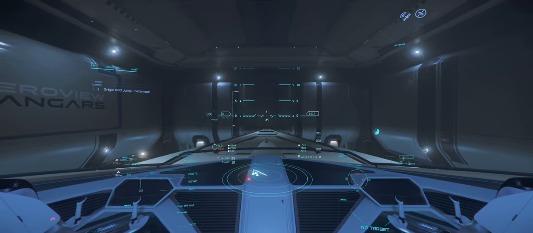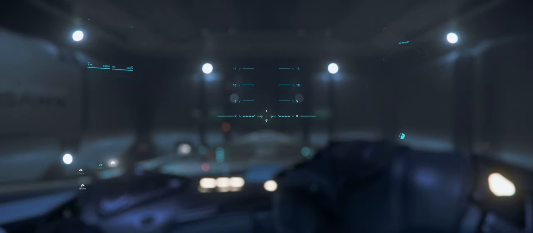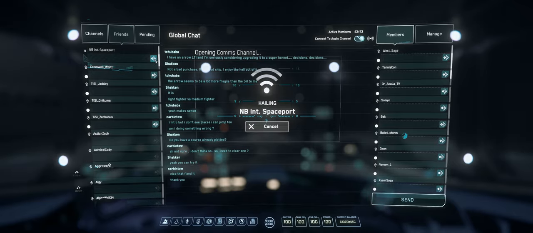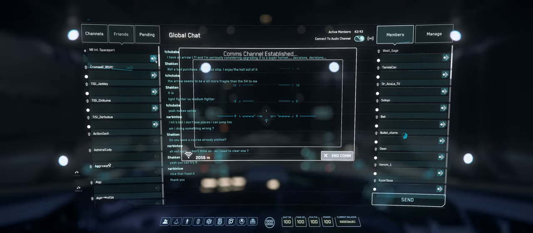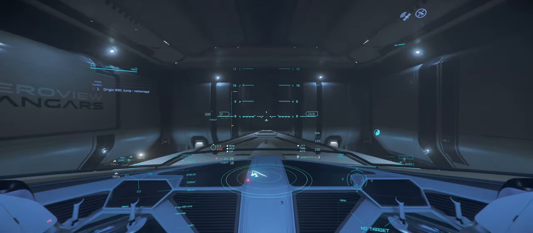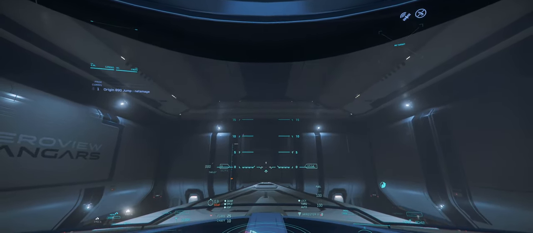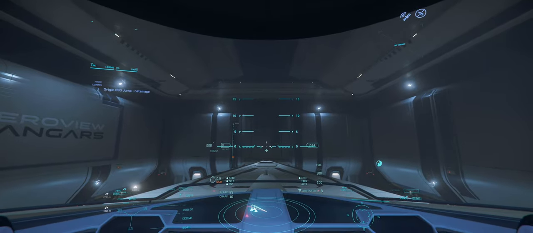All right, and then I'm going to press right shift to horizon lock. All right, and then I'm going to press F11 to bring up the Mobi glass, and then I'm going to go to friends, and I'm going to request permission to take off. Then if you look up, you'll actually see the hangars opening.